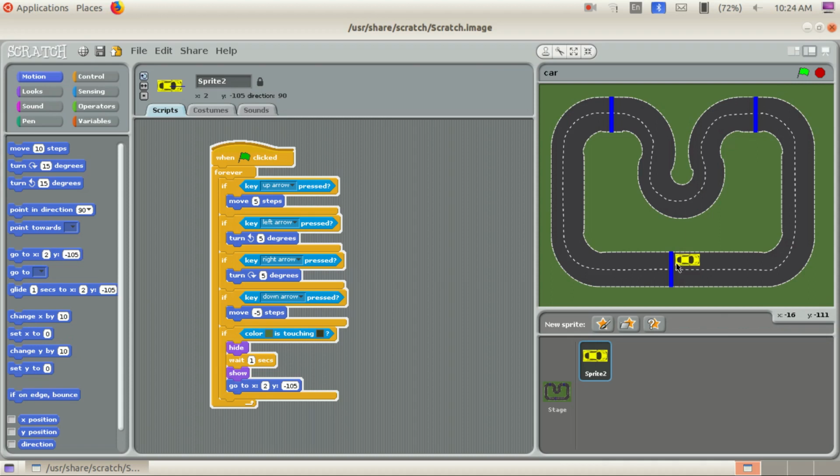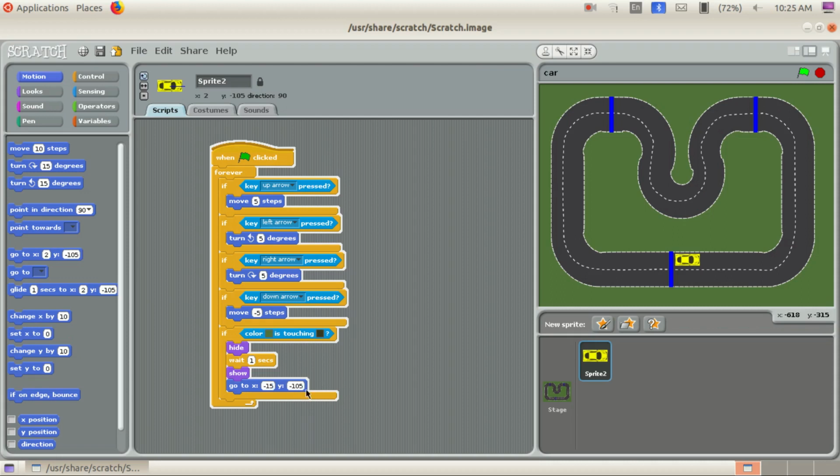Which one is the starting point? X minus 16 and Y minus 101. X minus 15. Look here, it will change a little while we are moving the cursor. According to that you can give, children, X minus 15, Y minus 105. Here we want to change X minus 15 and Y minus 105 automatically.